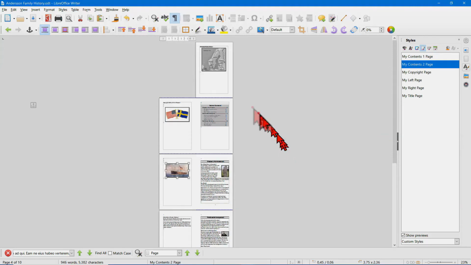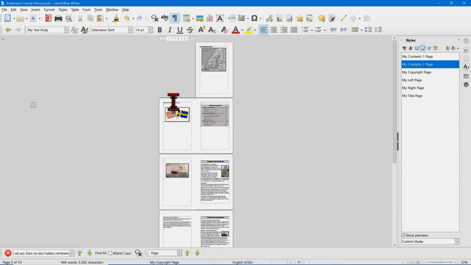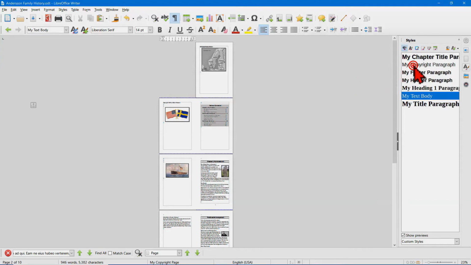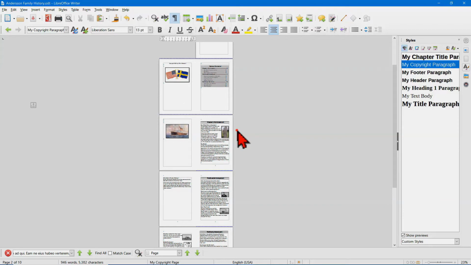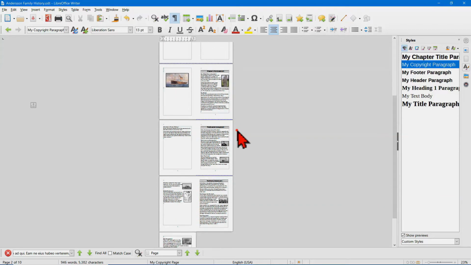Here's my title page, my copyright page. I think that I never set the paragraph style for that copyright information. I could probably do that right here. Let's find out. Double click. Yep, fixed it there, even though it's too small to see. I adjusted that. And if I scroll along here, I can see that things are working pretty well.